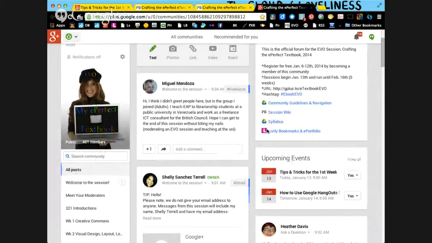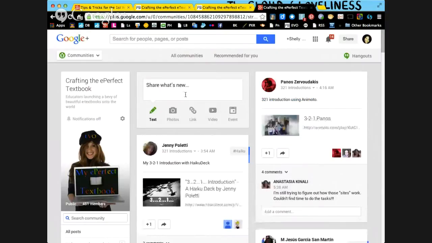You can find the syllabus so you can go back. The session wiki so you can go back to the session. And the first, welcome to the session, that's where you want to post a welcome message. And here's where you want to post your 3, 2, 1 introduction. And week 1 is Creative Commons, where you want to post your answer to the discussion questions. So how do we do that? Well, once you join Google+, you can simply click on any of the threads and it'll lead you there. But let's say that you just went to the page.